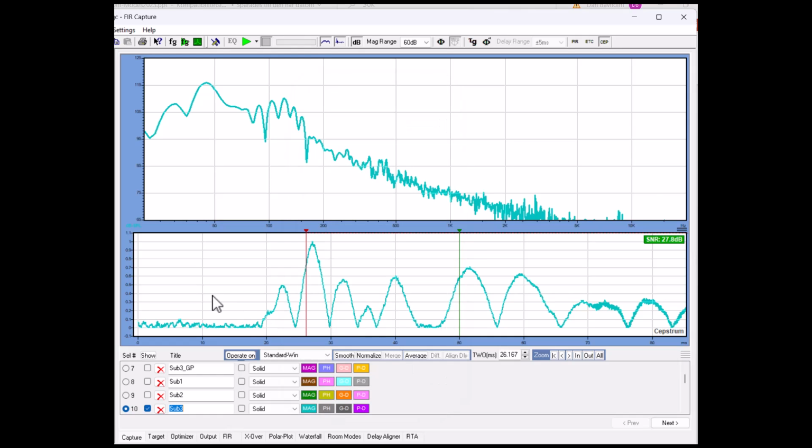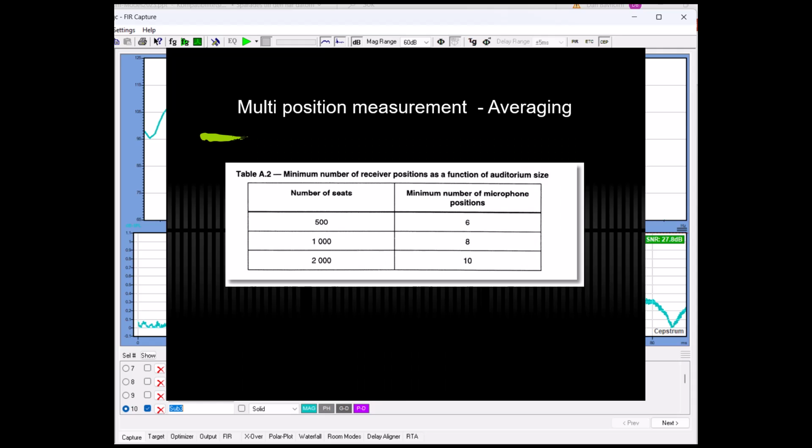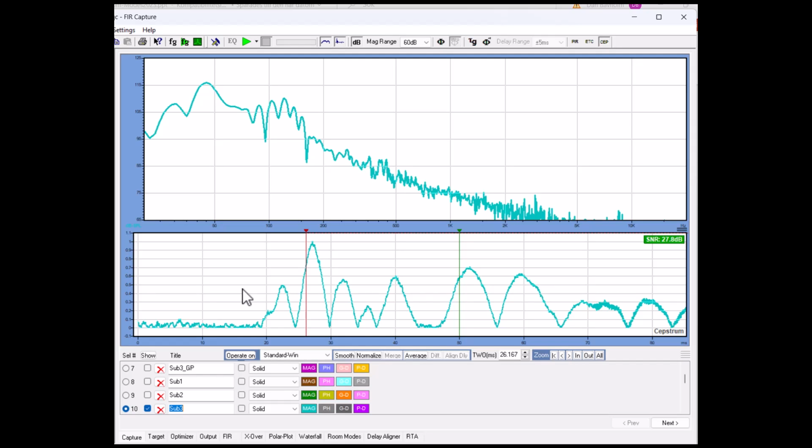So that's it. Then I recommend to make measurements in several positions, at least 3. In bigger rooms it should maybe be 9 or something like that. But the thing is that, as we shall see later in the theory about room modes, there are modes and nodes. So in some positions the resonances are cancelled out. To be able to pick all of them, it's necessary to make measurements in several positions.